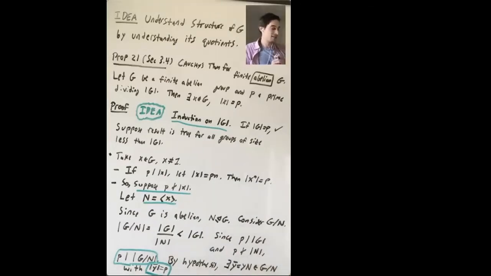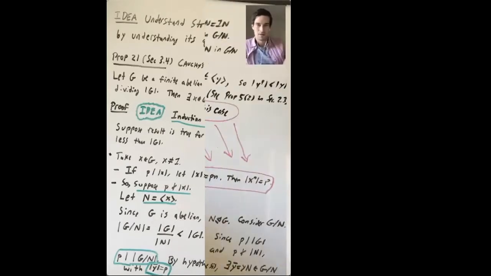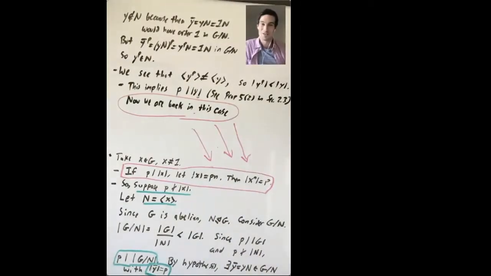So I'm going to pause and erase. We're going to work with this element y bar, which gives this element y in G, and somehow try to combine what we know about what's going on in G mod N to produce an element, maybe not of order p, but whose order is divisible by p in this larger group G. Let's finish this proof. So where are we? We have found this element y bar in G mod N that has order p. So y bar is equal to the left coset of N containing y.